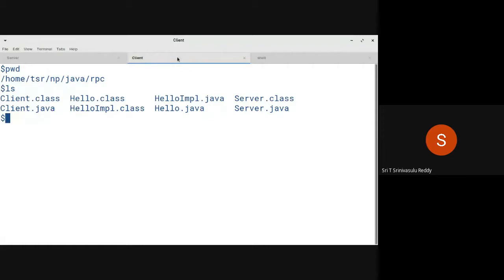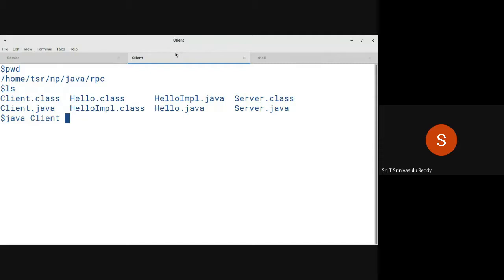Right now, the registry is running and the server is running. So the client can get the service. How are you going to do that? By just simply saying java followed by client. And once you run java client, what is the result that you are expecting? This client invokes the print message.